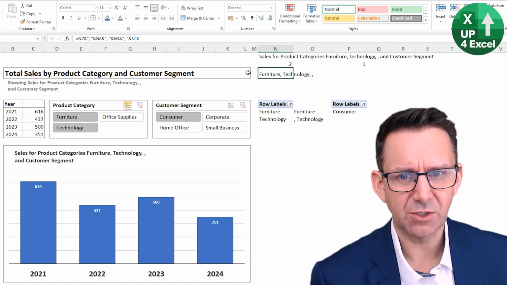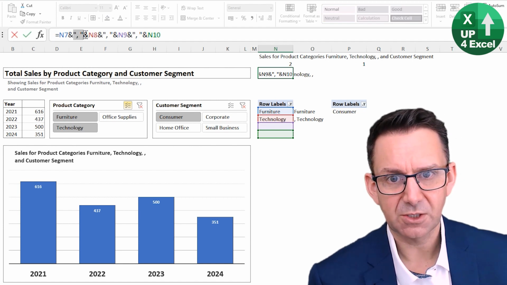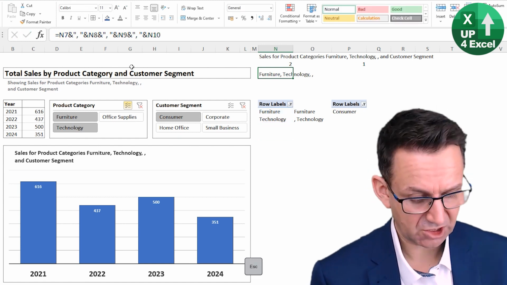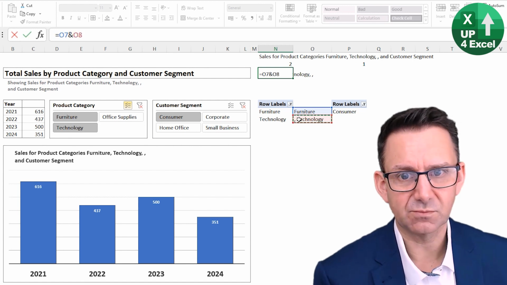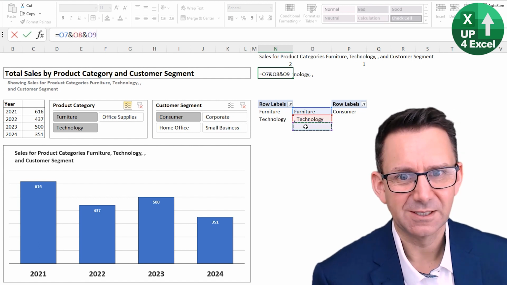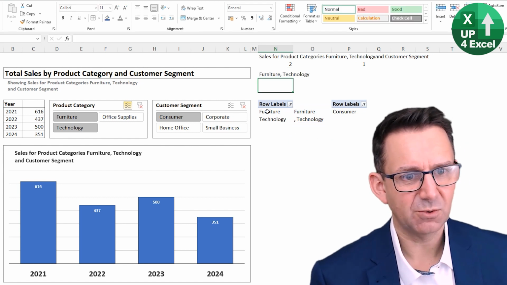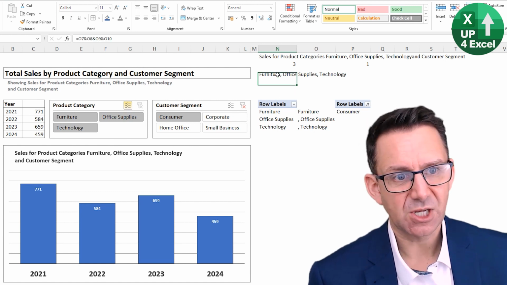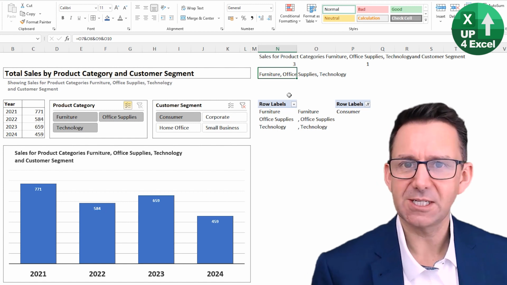And then what you can do is, instead of linking all of these with commas, you can just link them. You can just have a formula that says it's that and that and that, and you go down as many rows as you need, and then you'll lose the commas because you'll never end in a comma. So that's how you can achieve the exact same result without the TEXTJOIN function.